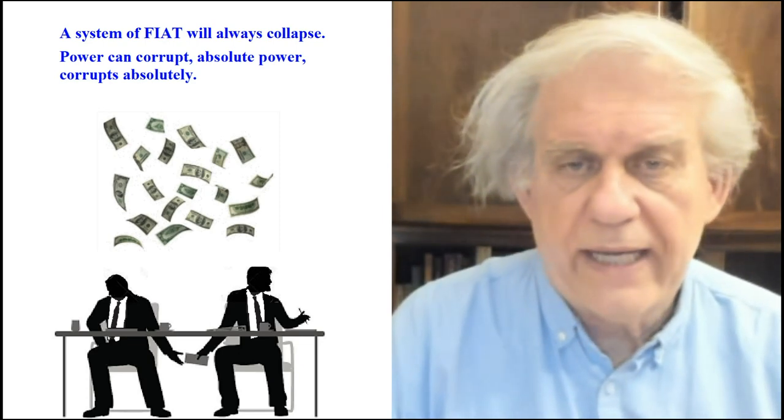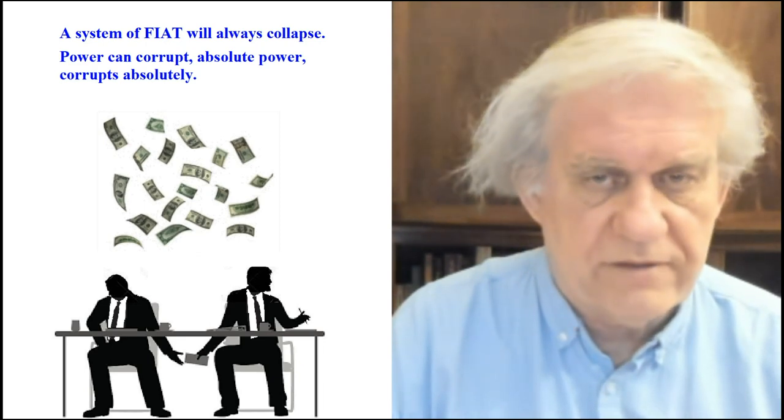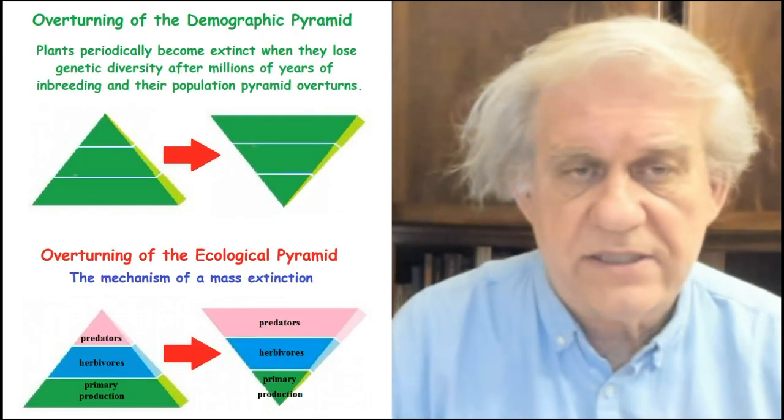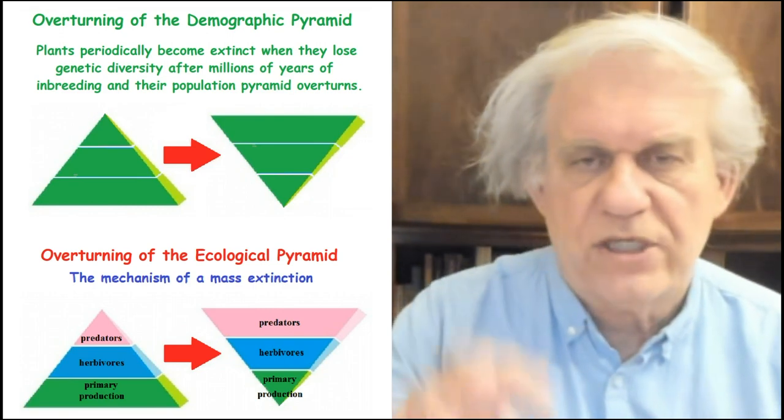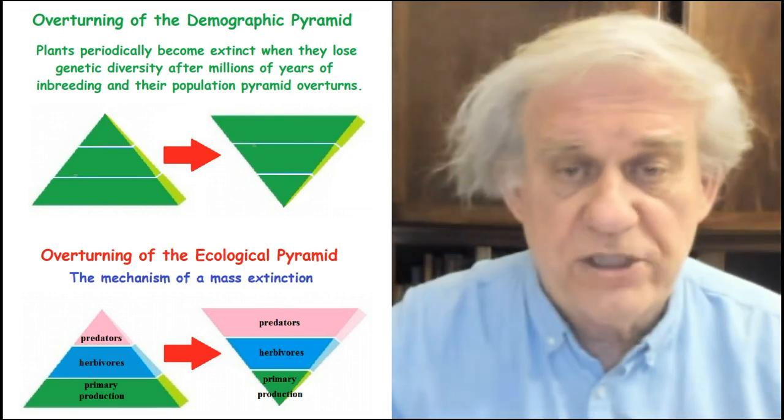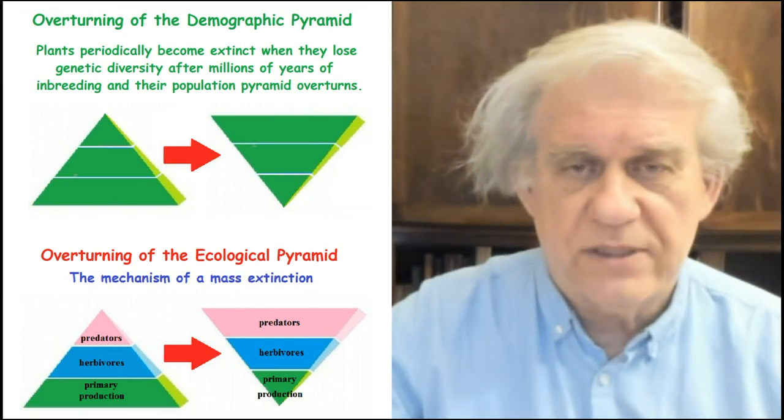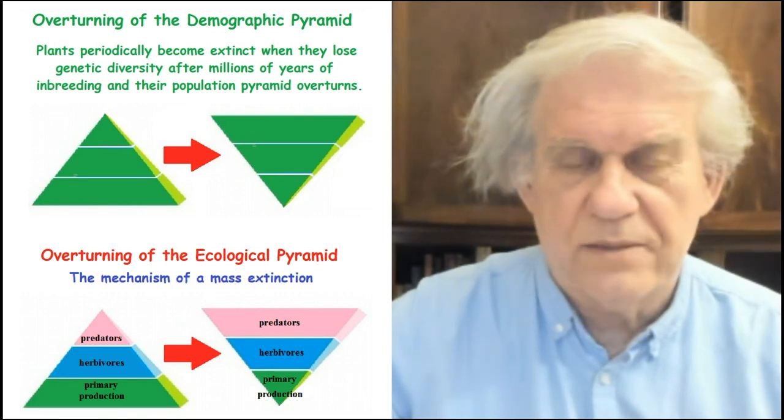Well, the only thing I got to say about that is that corruption is not what's going to cause the extinction of man. I just want to clarify that. What's going to cause the extinction of man is this, the overturning of the, this is not what's going to cause the extinction of man, the overturning of the population pyramid. We are overturning. That's going to trigger the collapse of the economy. And that's what's going to cause the extinction of man.